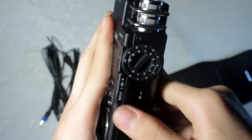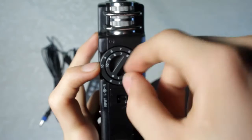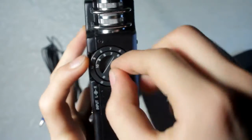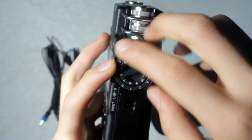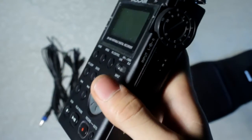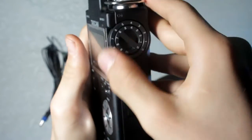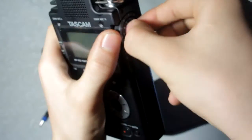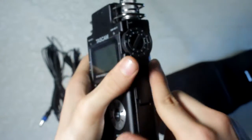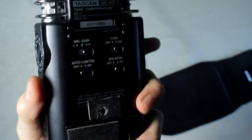A lot of people miss this feature, that there are two level controls here. So basically there's a level outside, and at the same time inside, where you could change the audio in XLR, because that XLR has two jacks, so you'll be able to set the volume individually. So setting the left channel will be setting it on here, setting the right channel will be on here. So that's another convenient thing, and I didn't know about this feature until I found it out last month.